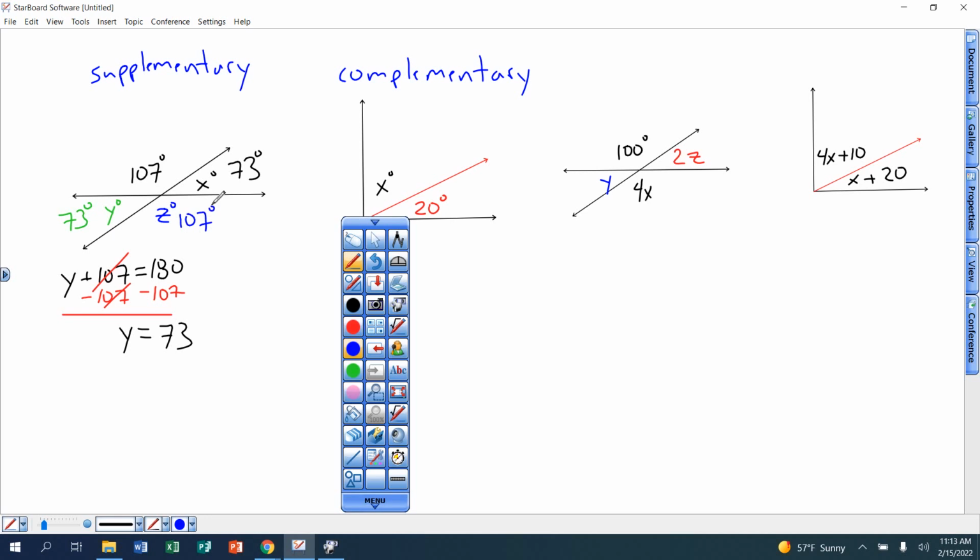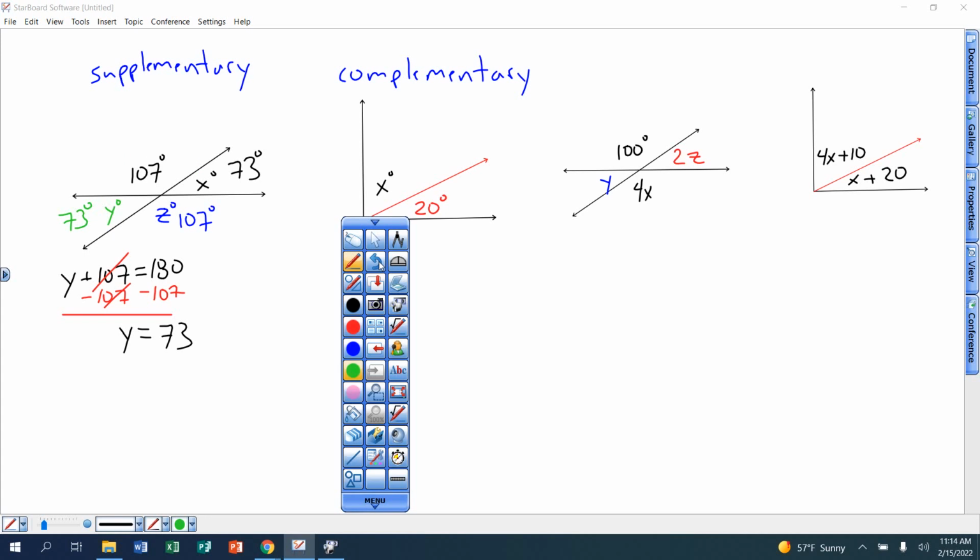These are the rules you need to know. Angles straight across from each other are equal. Angles that are right next to each other, like these two, or these two right here, we call adjacent, and they are supplementary. So again, vertical angles are equal. Adjacent angles, right next to each other, are supplementary, add up to be 180.